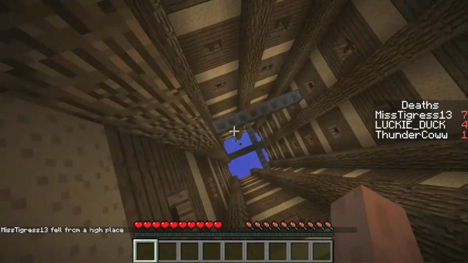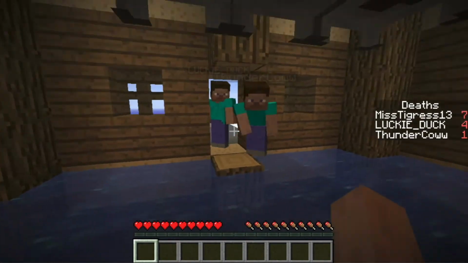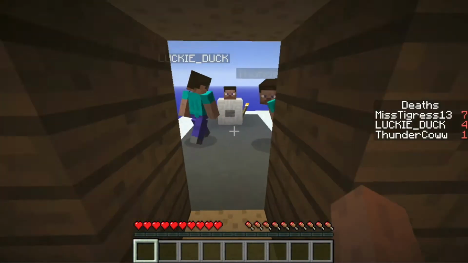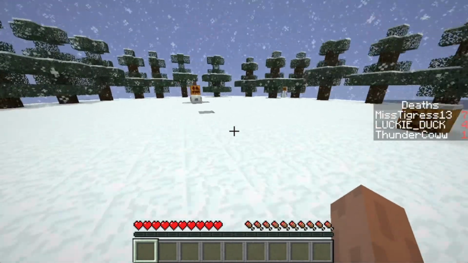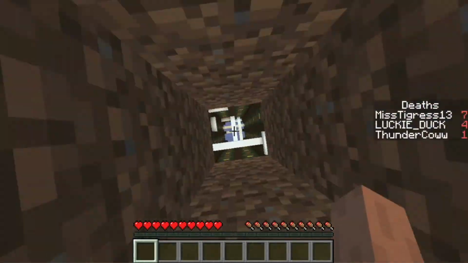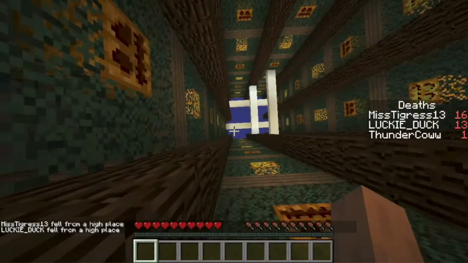The problem is, first, it doesn't load super fast for me, so I'm kind of just blindly guessing. Why is there snow down here? Snow is not part of the theme. Oh, well, there's snow here. I'm going to go first. Yeah. And I'm going to die first.